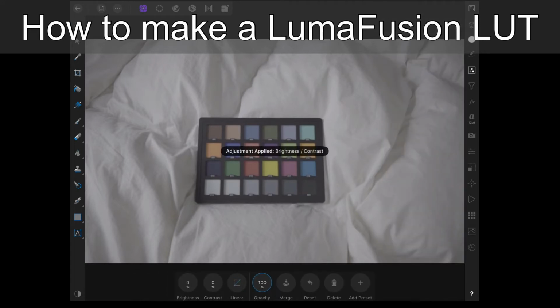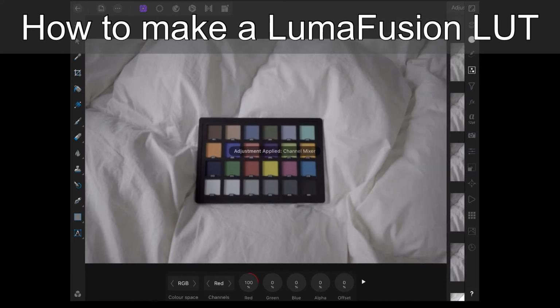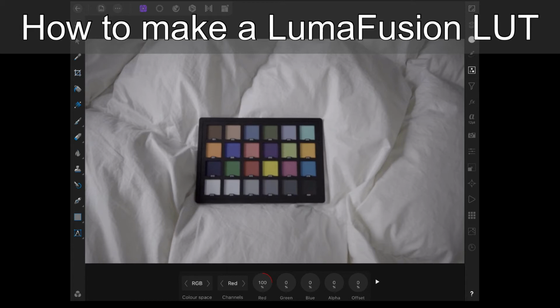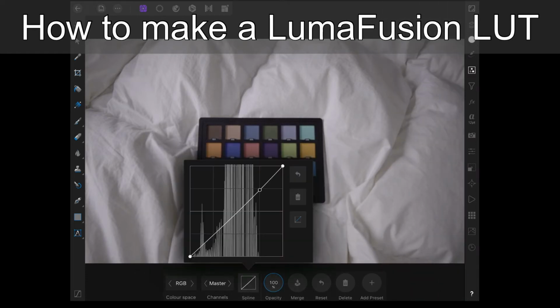And the first thing I'm going to do is adjust the brightness and contrast because those will have an effect on color. So I'm quite happy with the brightness, but because this is S-Log, it's not very contrasty. So I'm going to add quite a bit of contrast in. I like that as it is actually. And I'm now going to go to Channel Mixer. Now I just want to make these a little bit more red. Just want to bump those up a bit. Oh, don't do that. And I'm going to adjust with some curves.